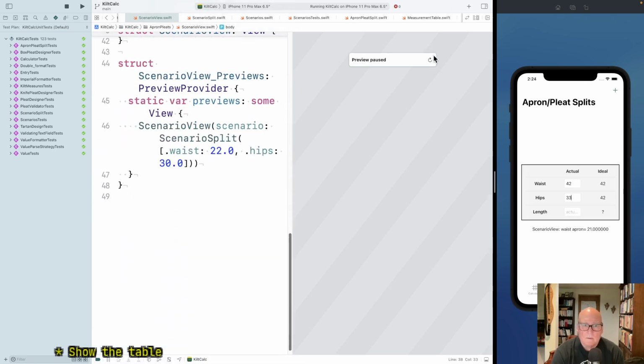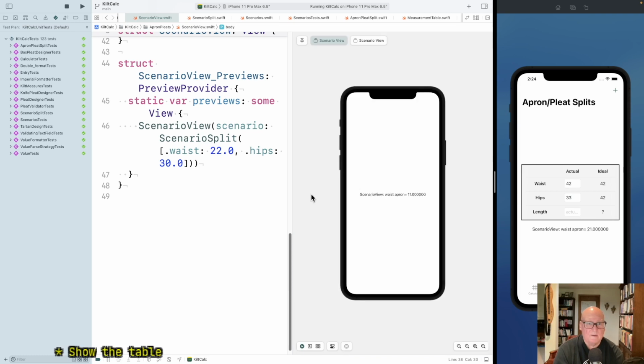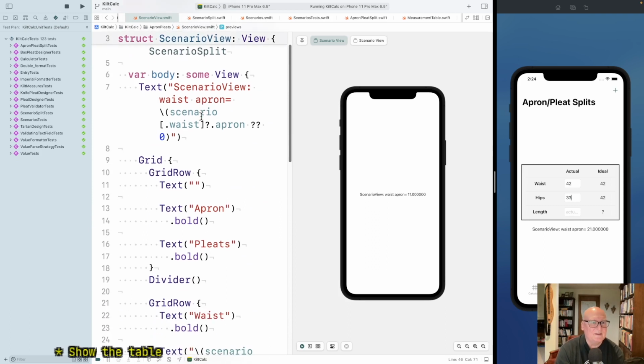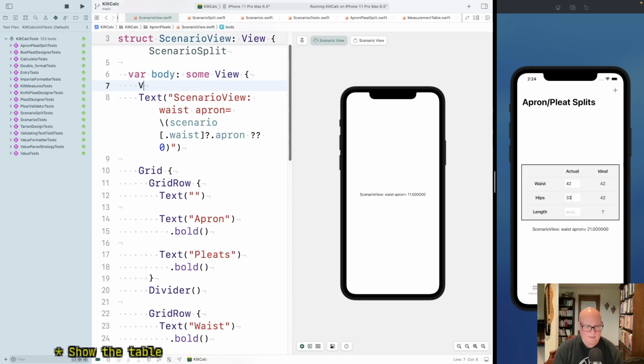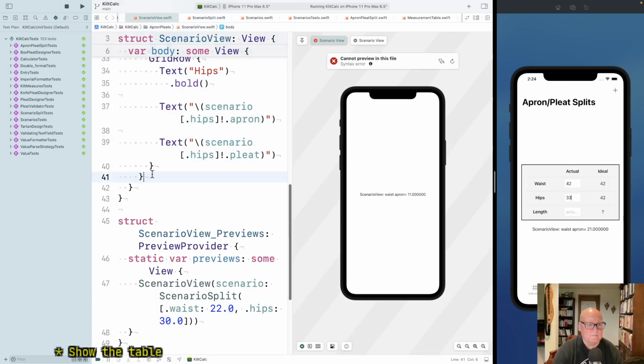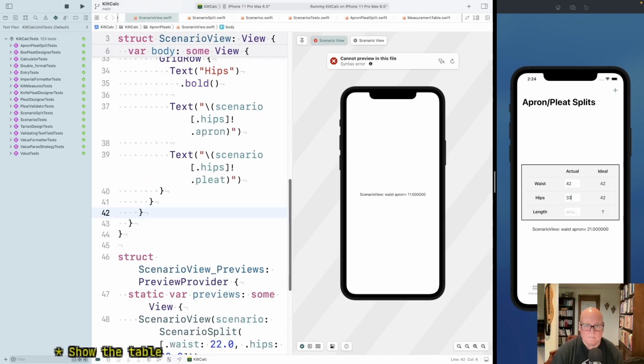Okay. I think I left the title on. Oh, we should probably use formatted value. Huh. What did I do wrong? Oh, VStack. There we go.